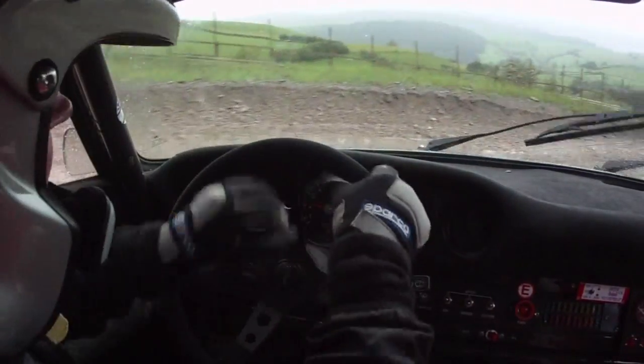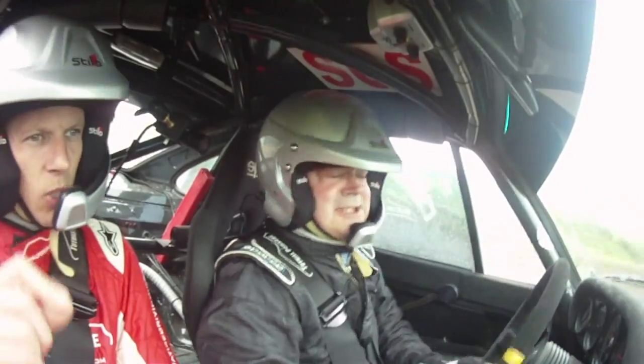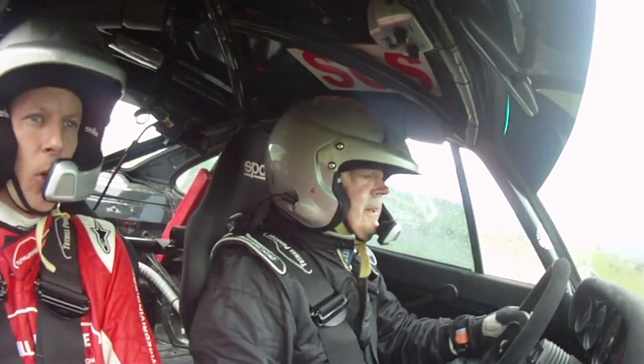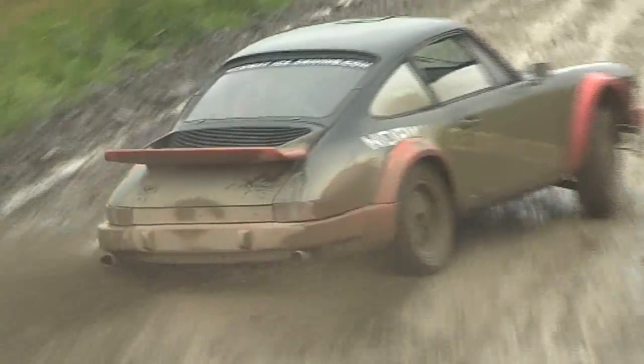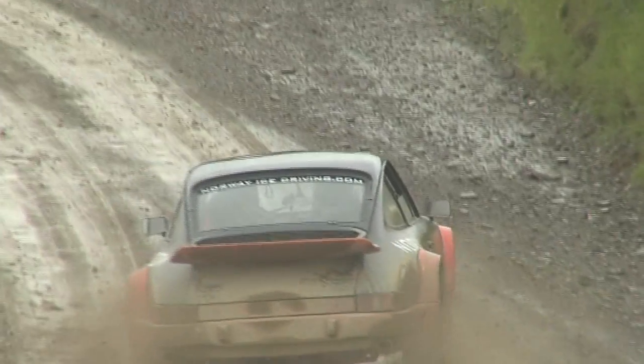Okay. I'm there. What happened there? Turned in too soon, accelerated too hard. And then you're pointing in the middle of the corner, which is not where you want to be. It wasn't long though before I was driving the car just as fast as I wanted to around this tricky venue. I didn't want to damage the car after all.